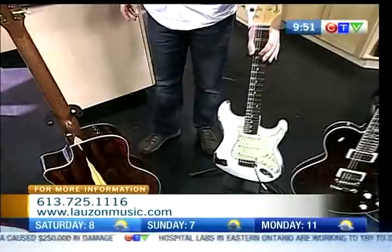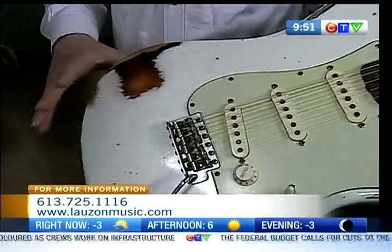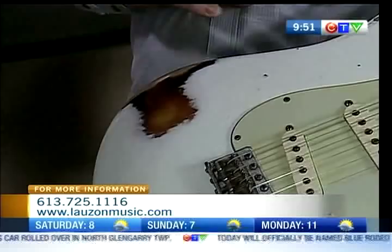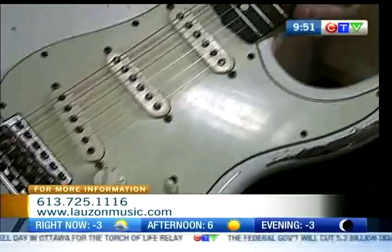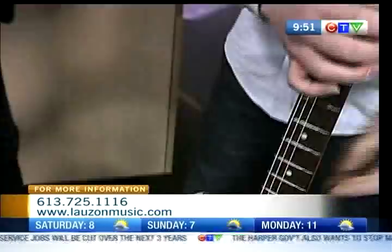Now the next guitar is my favorite of the group you brought today, and it looks like it's beat to crap. It does. It's brand new. It's another master-built Fender, built by one person start to finish, and all aged to look like it's actually from 1960. It even looks like it was a different color at one point. In the 60s and 50s, they used to spray them all this sunburst finish just because it was efficient, and then spray custom colors over that, but it was so thin that the finish would wear and underneath was this beautifulness right here. Even the buttons are kind of faded, kind of used-looking. Rusty screws, the whole nine yards. And it's brand new.